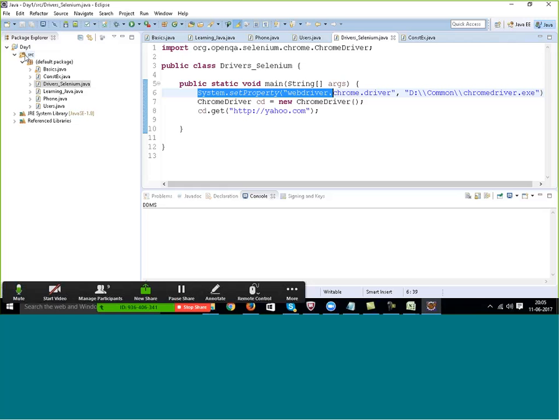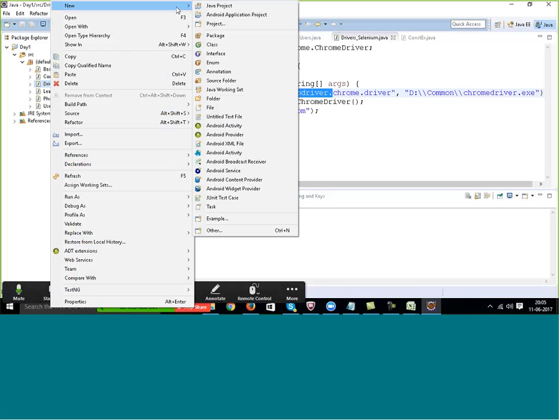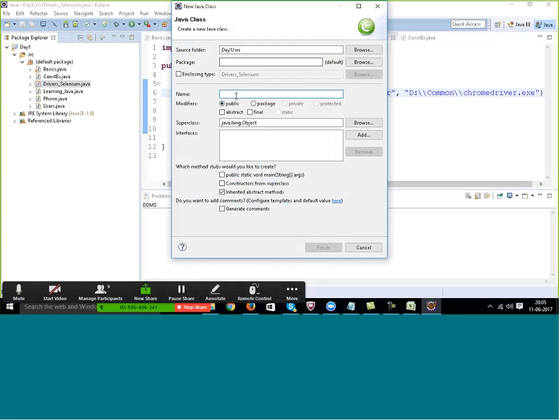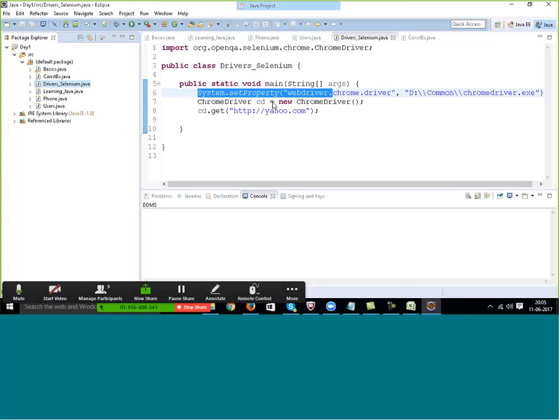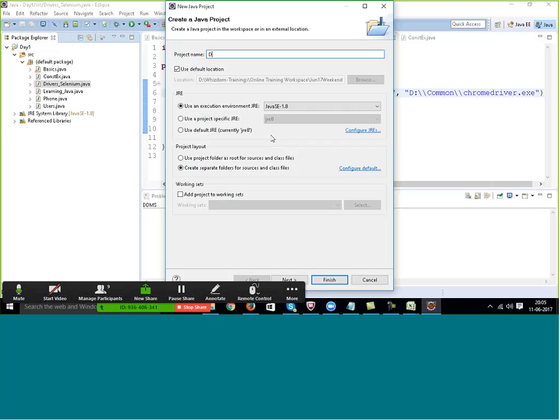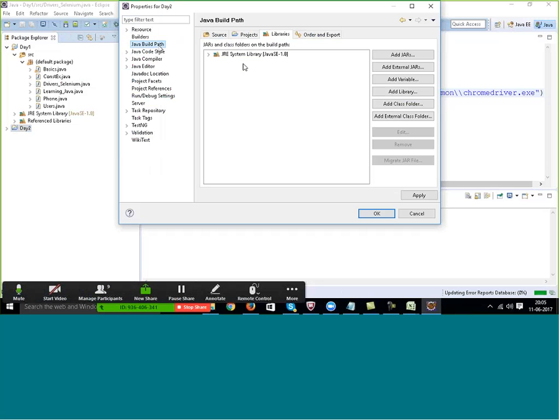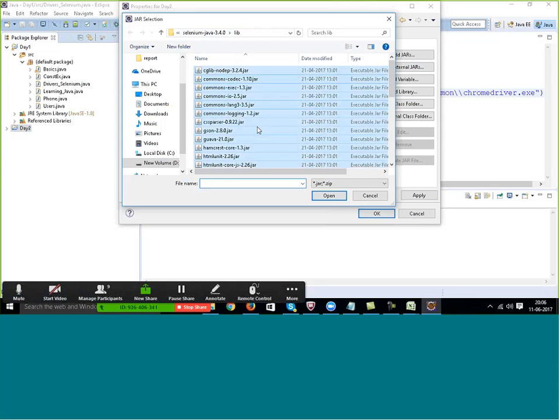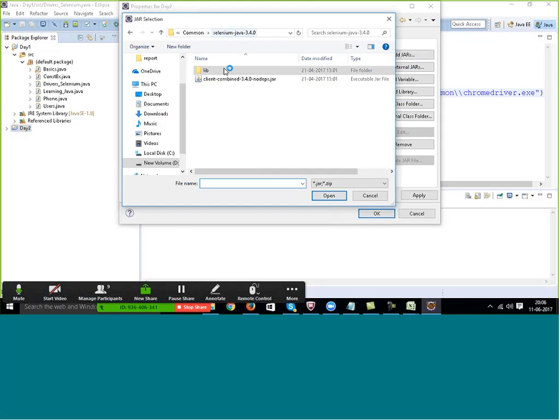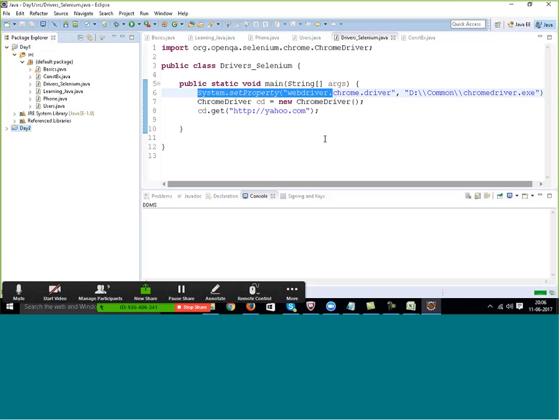Right, majorly there are three browsers, Chrome and Firefox. So drivers are available for all of them. Right, I'll make a new project over here. You can right click, select new project and name day 2. Today is the second day of training, and in day 2 I am going to add the jar files of Selenium, all the jars under lib and all the jars under this folder you have to add. Okay, now I'll just copy this driver Selenium from yesterday's class out here.